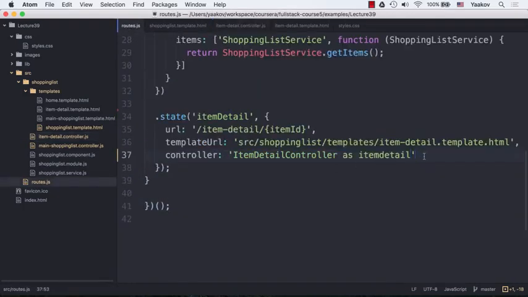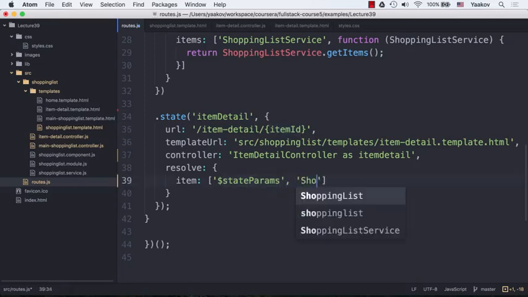So now that we have the controller, we need our resolve property, because we're going to have to pull those items from our shopping list service and then pull out just the item that we need based on this itemId parameter. So we'll say resolve. We want it to be resolved before the state is activated, and we'll call it item. Before it was items, and now it's just one item. And again, we'll put square brackets for an array. What we need to inject here, number one, is $stateParams. That's what's going to give us the value of this parameter. We're going to pull it out from the state params service. And we also need our shopping list service, because that's where we're going to get the entire list of items.